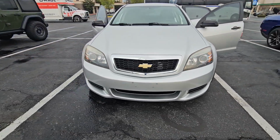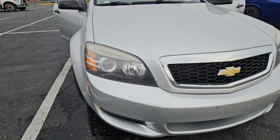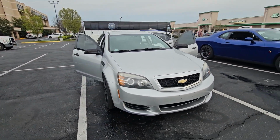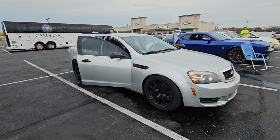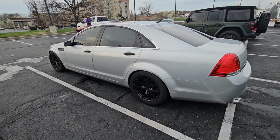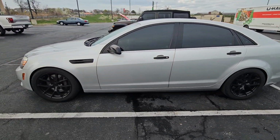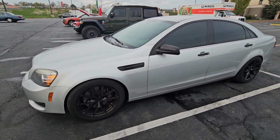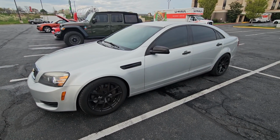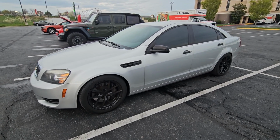Look at those lights. Oh man, these retro lights. I was talking about these earlier, but I'm starting to fall in love with the retro cars. Cars in general are just so cool. So anyway, walk around her again. But yes, beautiful. One thing I forgot to mention, I actually love the tints. It's hard to see from the camera here, but you have a dark tint on the windows, and I just love how it goes with the wheels. The dark tint and the wheels actually go nice with the silver.